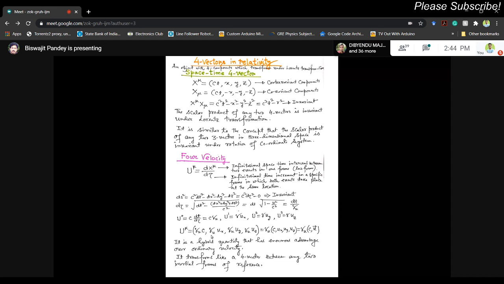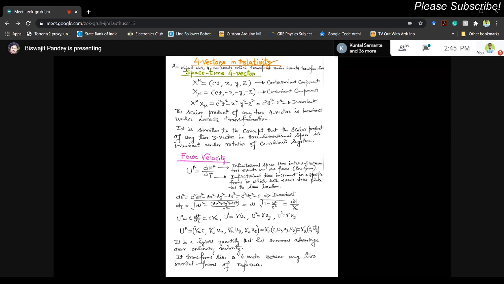Gamma u is the Lorentz factor corresponding to velocity u, and that's the time component of 4 velocity, right? The time component of 4 velocity. And I have just made the notation simpler by taking gamma u outside the expression here. So gamma u times c, ux, uy, uz, where ux, uy, uz are the components of the 3 velocity. So I can write just the u vector, which has 3 components. So gamma u inside the bracket c comma u, that's the 4 velocity.